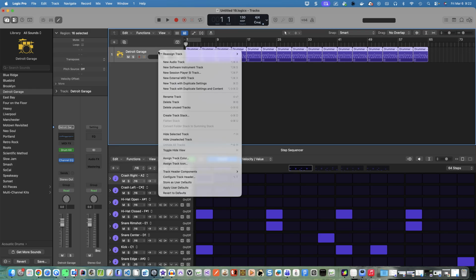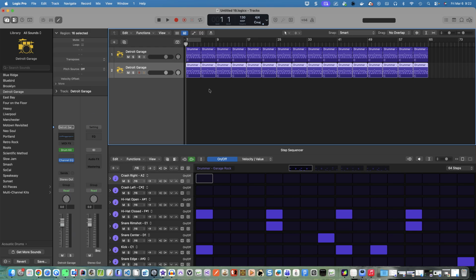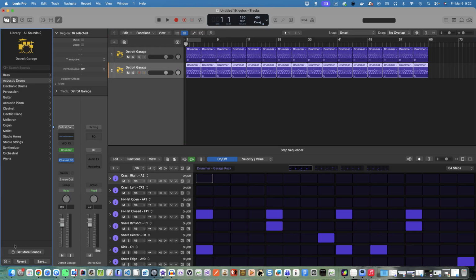Now, I don't know, maybe somebody knows for sure, but it seems like in the latest upgrade they added this content feature. We always had this one, where you can make a new track with the same settings, but this one will add the content. Well, that's great. So I can go like this. Now I can just start jamming on something else here, right? I haven't listened to any of this, you know, bear in mind, but it's kind of cool.